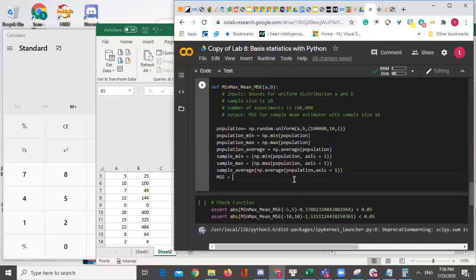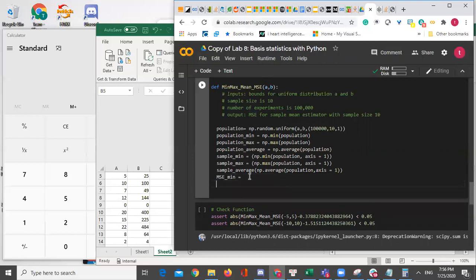And after that, to compute the mean square error, you take the sum of the mean and the max divided by the mean. Oh, okay. So basically, I will have three return values, which are MSE mean, MSE max, and MSE average, right?